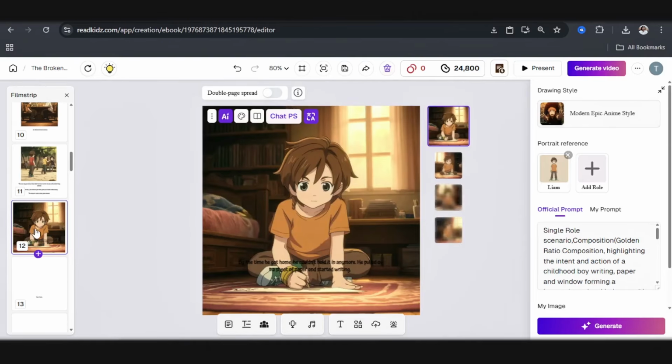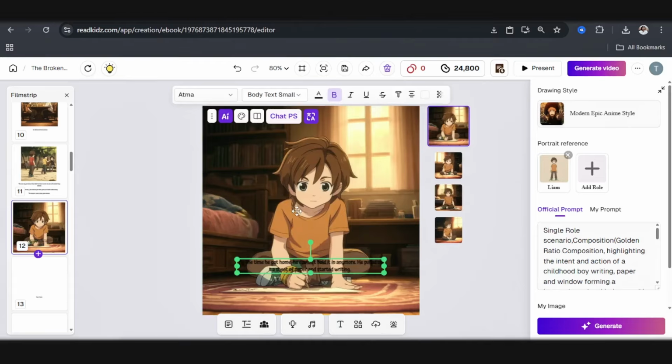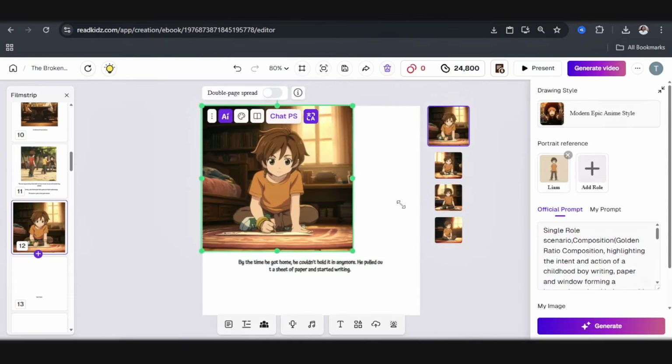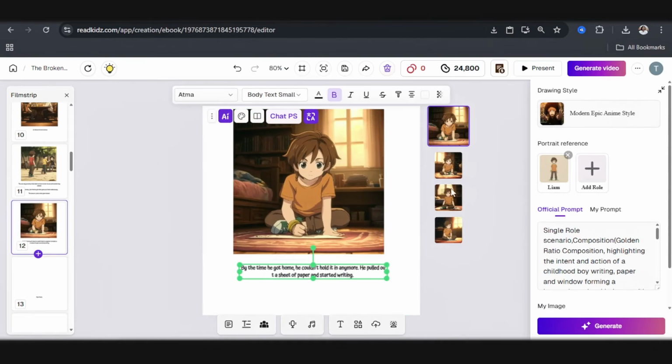So here I've already gone ahead of the camera to generate this image where Liam picked a paper and he started to write. The AI tool had given us different options, but I picked this, and I'm going to go ahead and add all of his letter details into it. I'll do that off the camera, after which we're going to go into the next part.